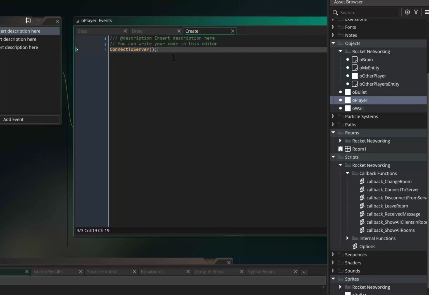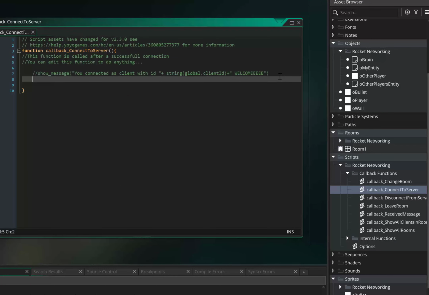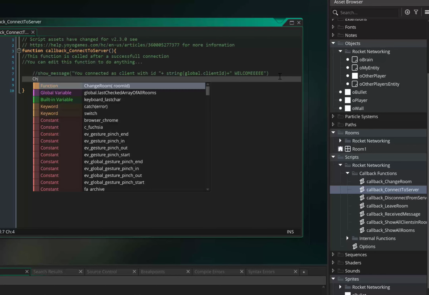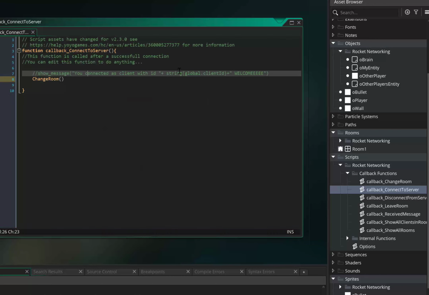So after connecting to the server, what we can do is say change my room. Instead of showing this message, we can just say change room. When you just connect to the server, you're in this private room, so you have to change your room to play with others.